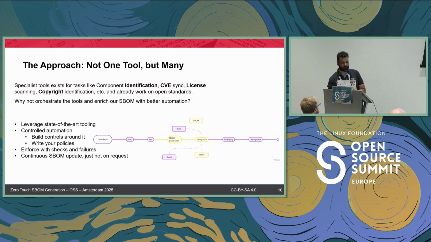So yeah, we took these principles on our existing pipeline and we tried to apply them. So what we did is we took tools which are specialized, which are state of the art. For example, for our component identification, we took help of a lot of CycloneDX tools. They have a very good toolchain, so why not use that? We used CycloneDX, identified our components, then we used many components from FOSSology. They are very good with license scanning, copyright scanning.